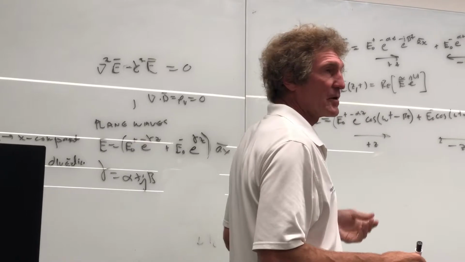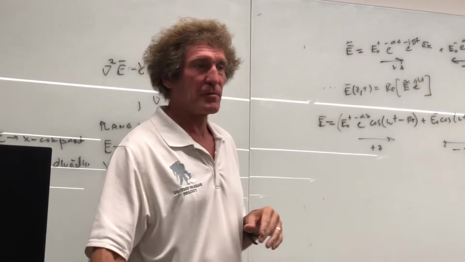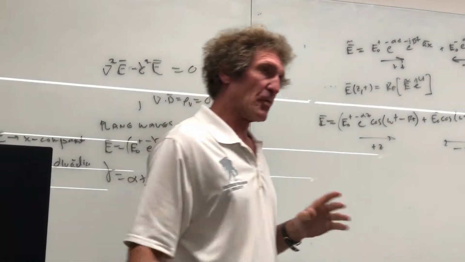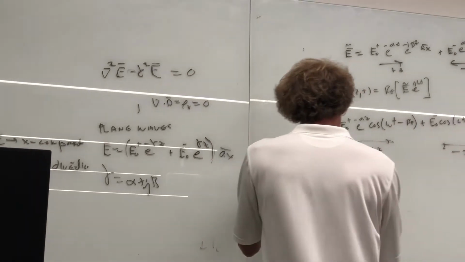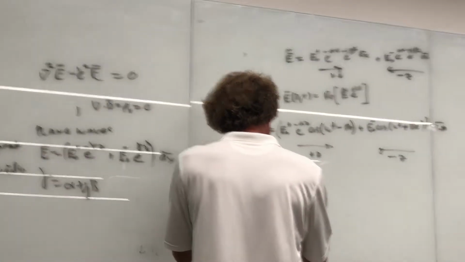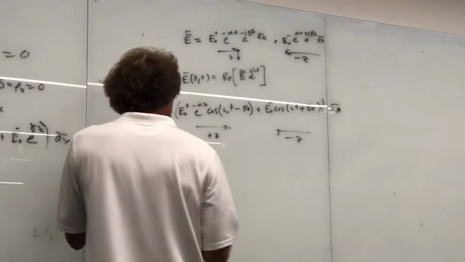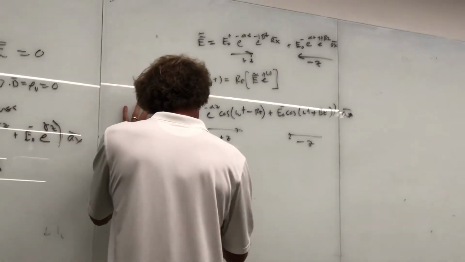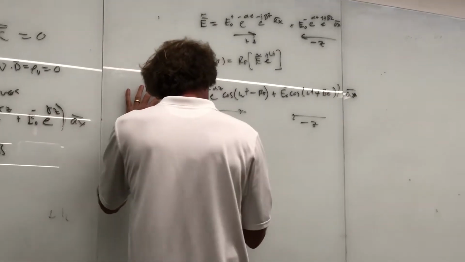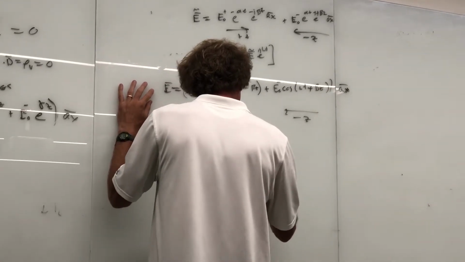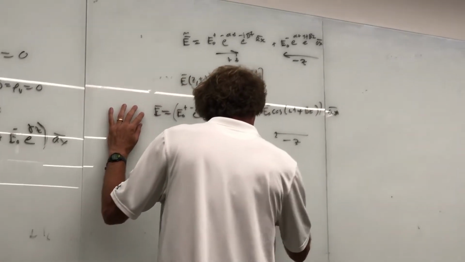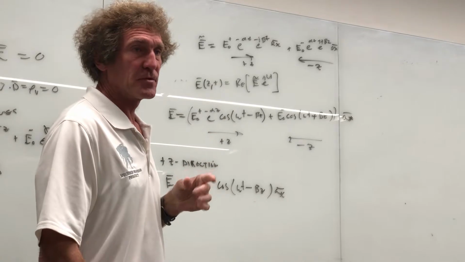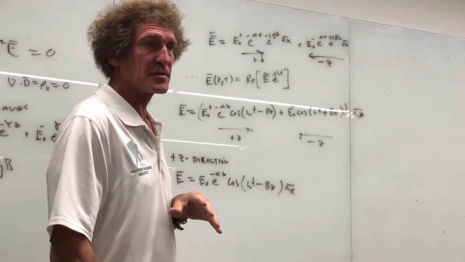Now, when you take a look at this, I'm going to mention a few things that you have to be aware of. If we forget the one traveling in the negative direction for a moment, we just focus on a wave traveling in the positive Z direction, then E is some E naught e to the minus alpha Z times cosine of omega t minus beta Z, a_x. Now, we have to, from this, find a few things. Do y'all follow me on what I'm doing here, class? This is what we did last time, right?